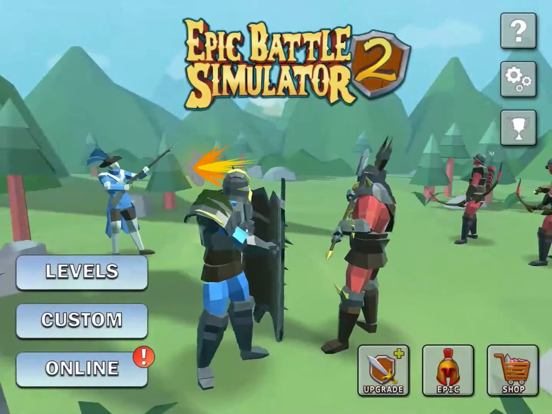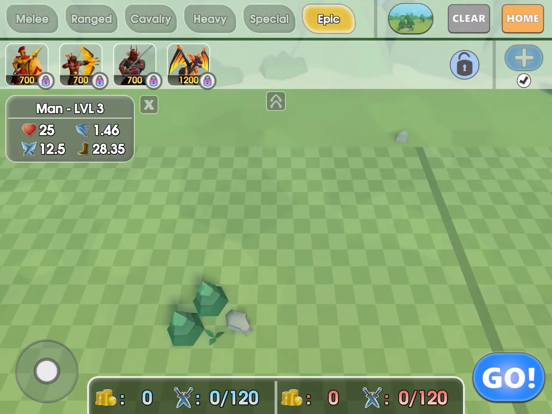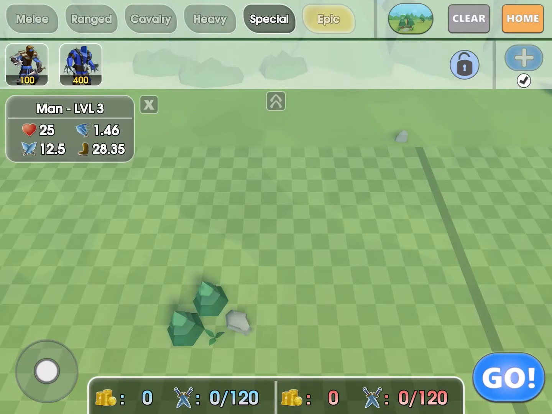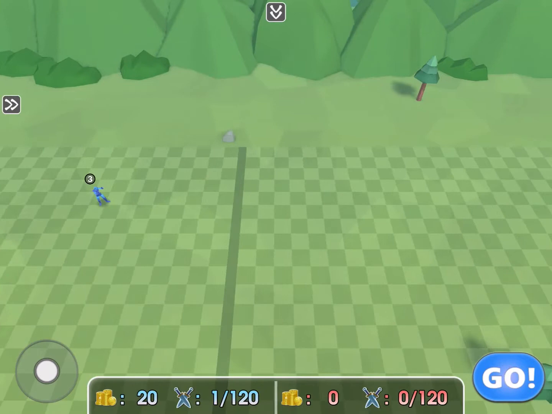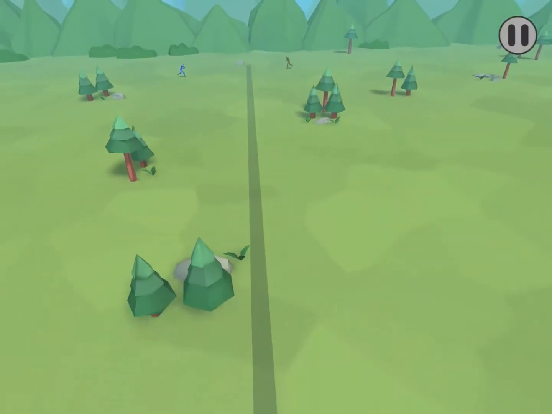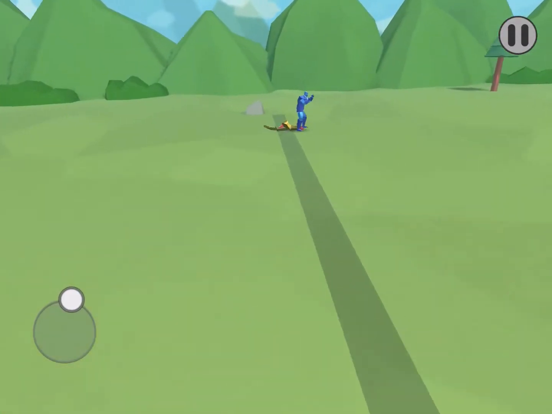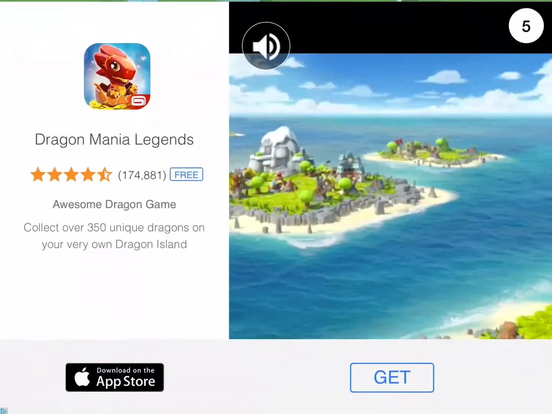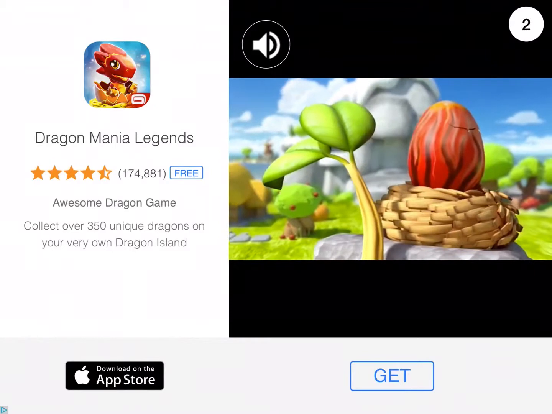Oh, there's a clear button. Damn it. So. Not you! This is Bob. And this is Bob. The Battle of the Century. And Blue won. Great job, Blue.